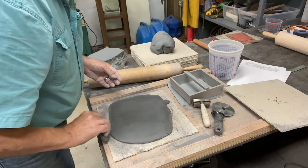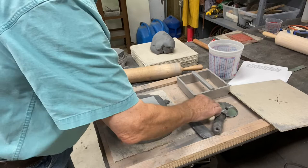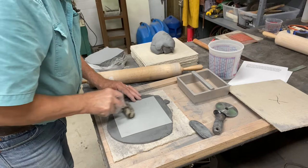I impress the design into the slab by placing the rubber impression master on top of the slab and gently rolling it with a 2-inch brayer. I've tried a number of other techniques, such as tapping with a rubber mallet, but the brayer technique is simple and works quite well.